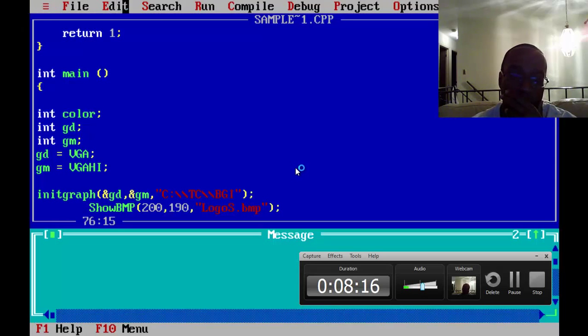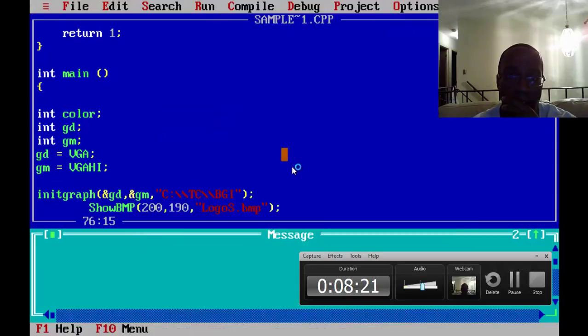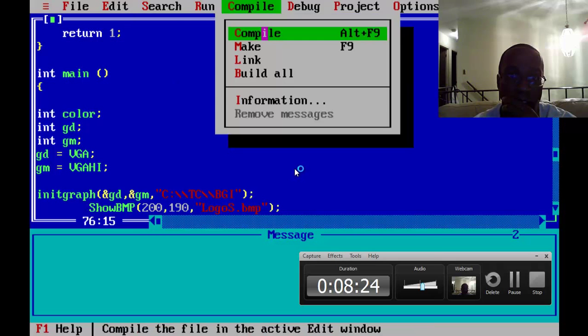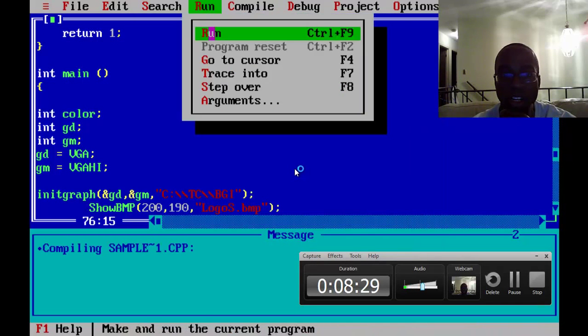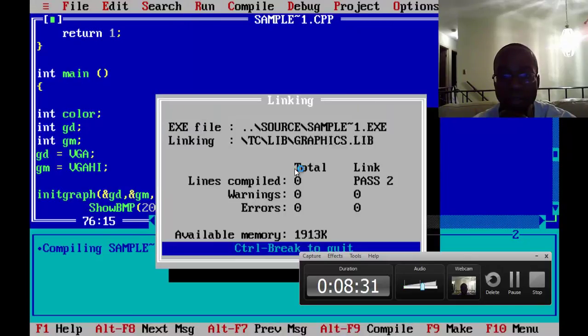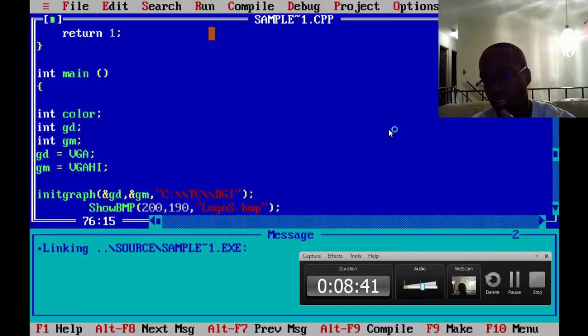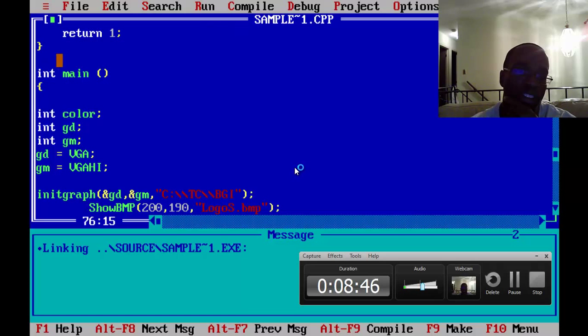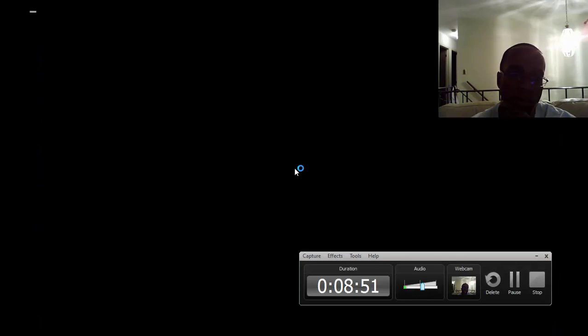So go ahead and let this thing load up. Now hit compile and we'll see what happens. So now it works. I hit run. So you do that, should be able to see some image on the screen. Boom. Since I didn't have any code afterwards, it pulls the image up and it exits out because I had things set to return 0, which is what it's supposed to do. So I'll go ahead and close that out. And I'll quit.